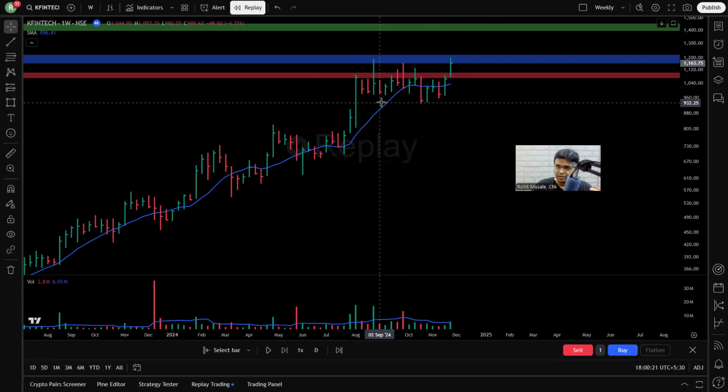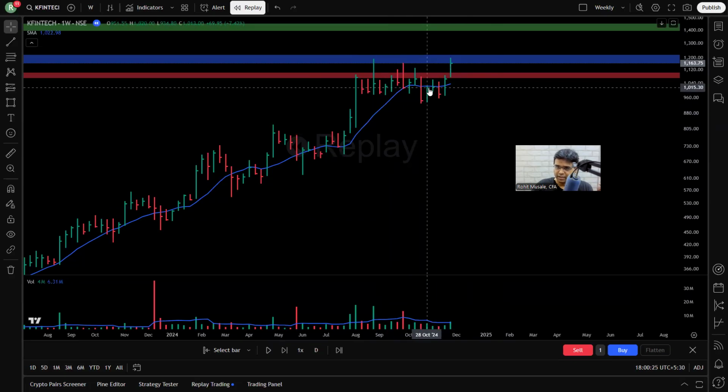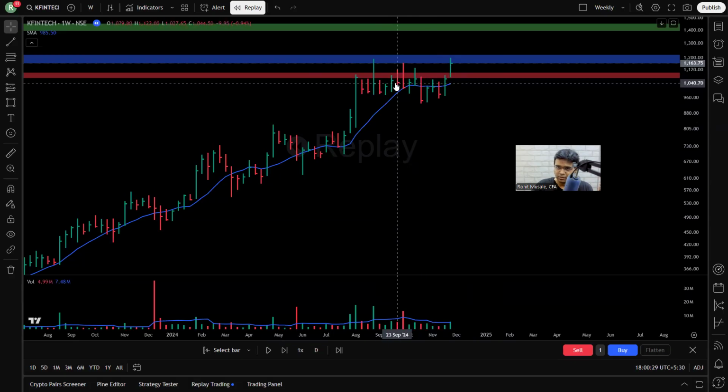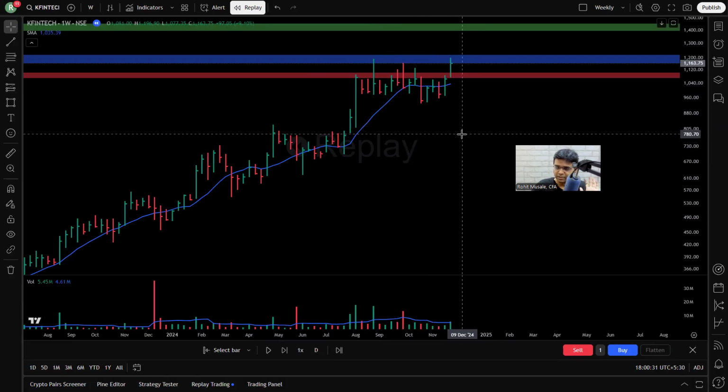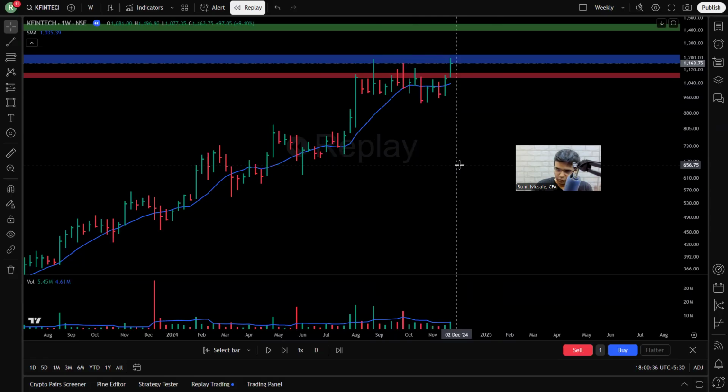The good thing about this base is that there are tight closings here, one, two, tight closing here, one, two, another tight closing here. That is fine. And the red bars, they are coming on low volume mostly. And that too, it's a double bottom, clearly marked base. Let's see what happens next week. Stock continues to go up.